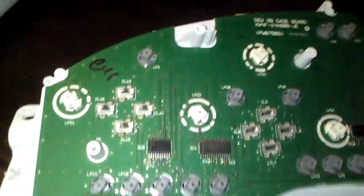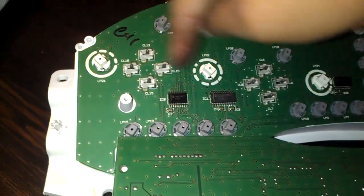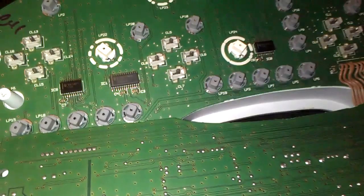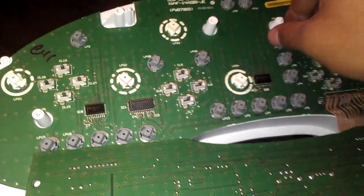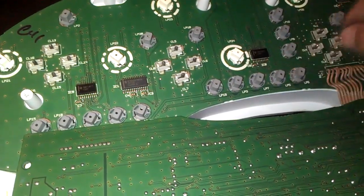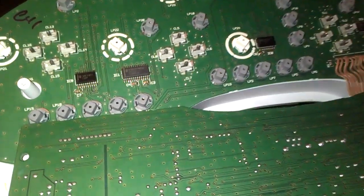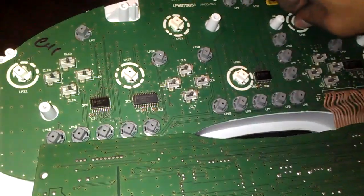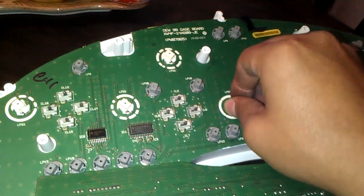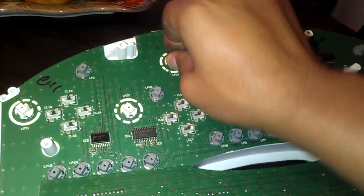And now what we have to do is I'm only going to change these white ones here, because these other ones are different. So I don't really need to take those off. These are just for when your light goes off or stuff like that. But I'm only going to change these white ones. These are the important ones that I want to change, actually. Let me take these off really quick, and I'll show you how they look. And I'll also show you which ones you're supposed to get.